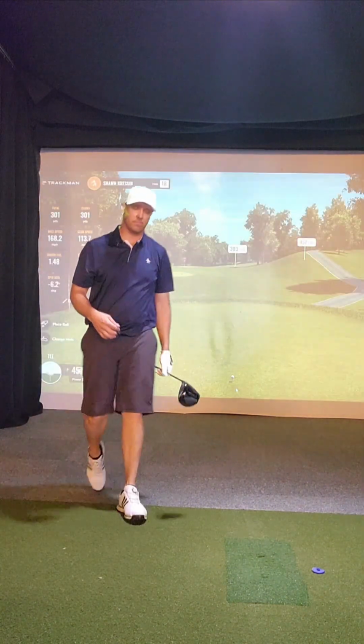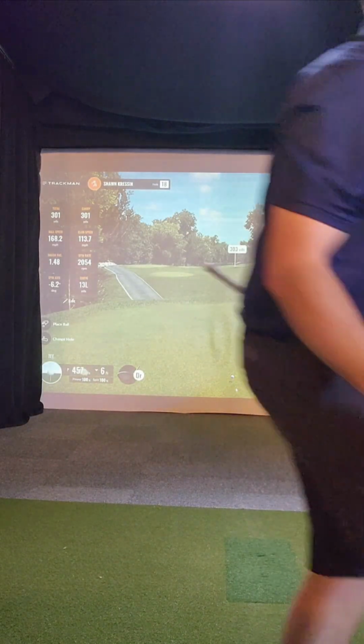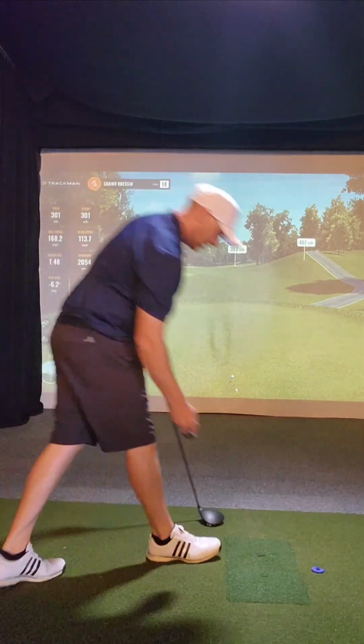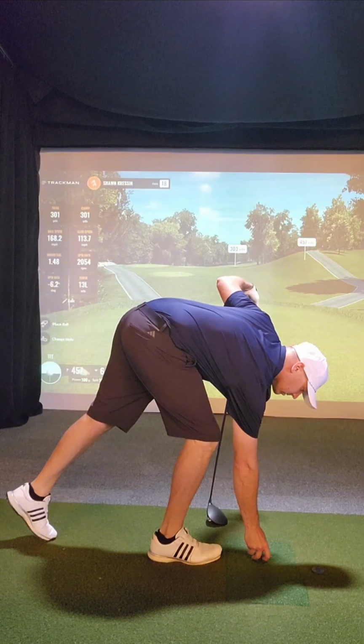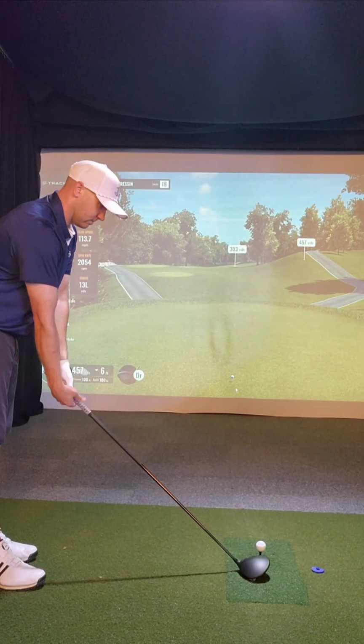Some of these shots I do feel like I'm cutting off, actually making a cut swing, and they're coming out left. And the TrackMan does have a harder time picking up a left or right ball, so I'd be curious to see that outside.